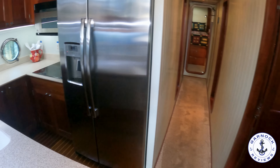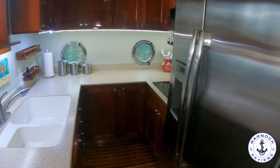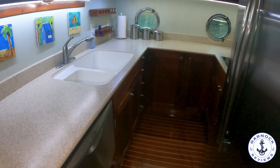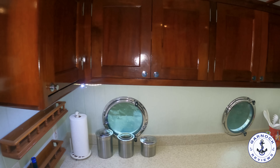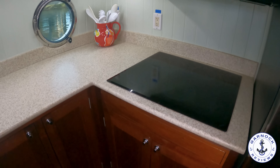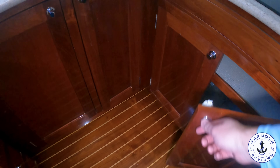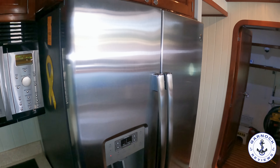A few short steps down and you'll find a galley on the port side. I was impressed with the amount of countertop space, especially useful with air fryers and George Foremans and things like that these days. We've got a dishwasher underneath, opening portholes for light and ventilation, and a tremendous amount of storage — all with that push-button lock effect. There's a GE convection microwave oven and a glass-top four-burner stove. And with the carpet lifted you can also see the beautiful flooring throughout the yacht.